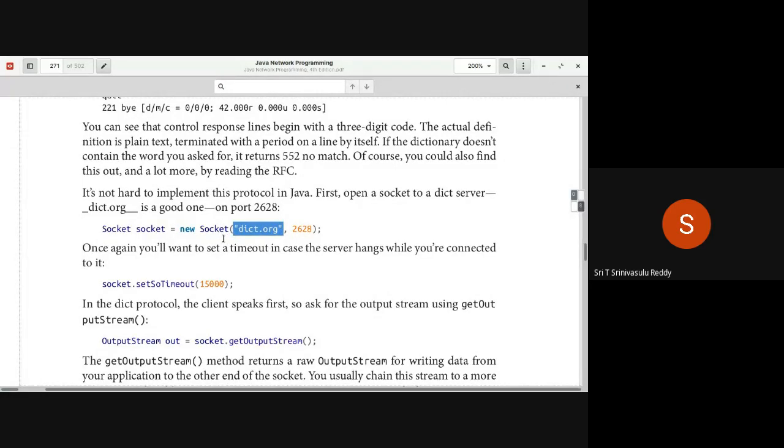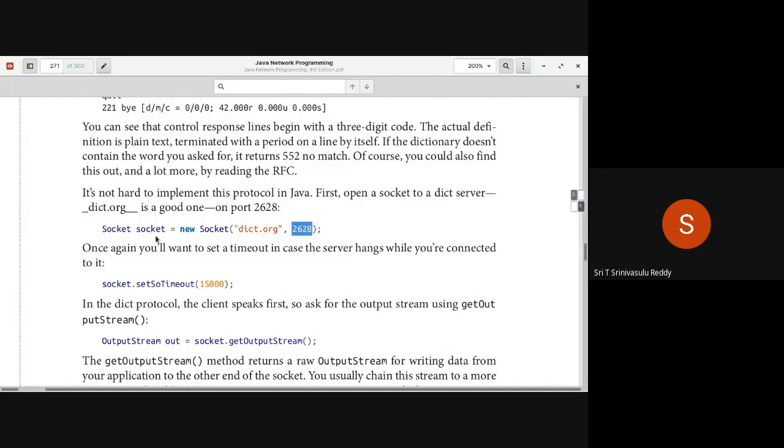There are two types of sockets in Java: the client-side socket and the other one, the server-side socket. For both of them, you have two different classes. This Socket class is used for the client-side socket. To create the server-side socket, you have a class called ServerSocket. You have a class called ServerSocket, right? So this is how it is now. So new Socket of, server IP address or domain name, comma, port number.